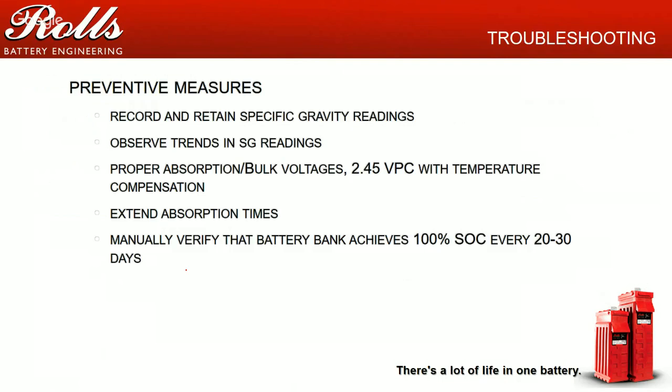You go out, you check half a dozen cells, they're all 1265, 1275 at 25 degrees Celsius, you're close. It's not a huge deal. You go out and spot check and you see 1220s, 1240s, even low 1250s, then you might have to make some changes to your charging parameters.